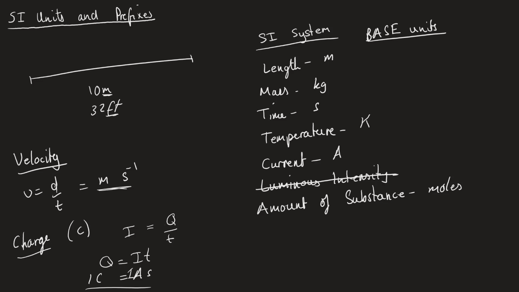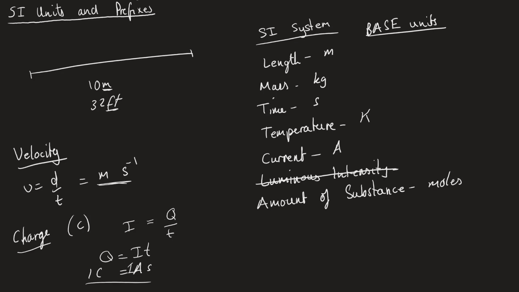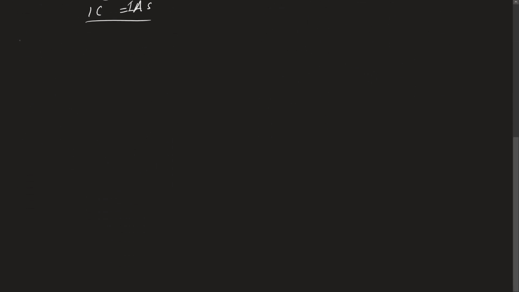Now, when you're asked to write answers to this, you'll always want to put them into these units, but we sometimes will have to convert between different magnitudes, because if we think about measuring the radius of an atom, it's going to be a very, very small number if we measure it in meters. And so what we can do is we can use this idea of introducing some prefixes that make the number somewhat understandable. Okay, and so we have a list of prefixes. So we start at the very center. So we're going to start with just meters.